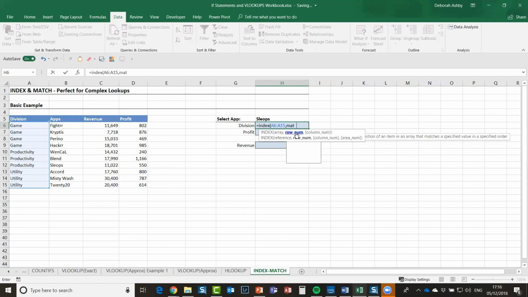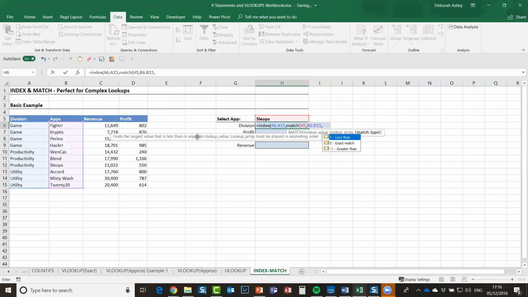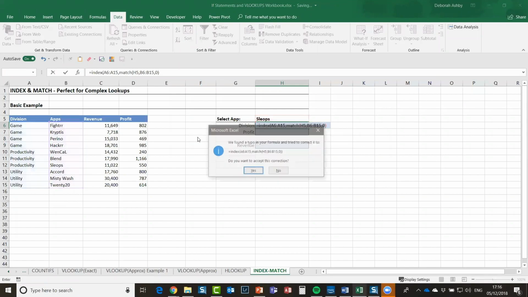So MATCH, open bracket, the app in H5, comma, look for the app in the apps list, comma, and we want an exact match, so a 0 on the end, and close the bracket.